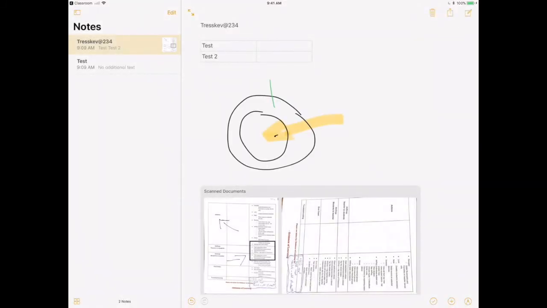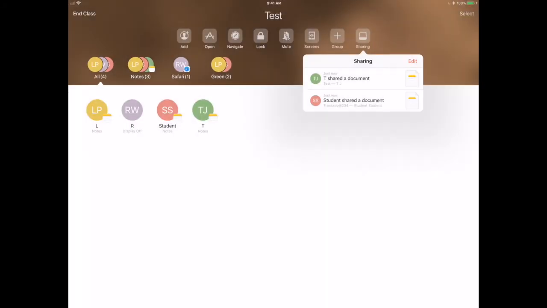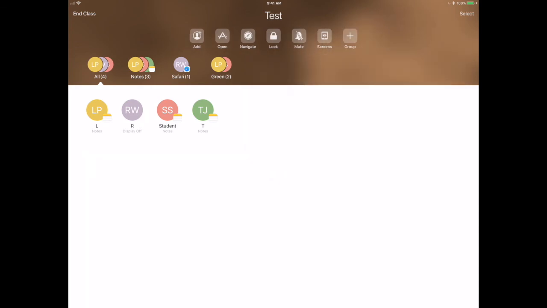So whenever I open this one, you'll see that I now have 2 notes added. I can also choose Edit, select all, and delete as I download them so that I know I have them. If not, it will show up at the end. Just keep in mind, it does not save AirDropped files to my Classroom. Nothing is saved in Classroom, nothing is exported in Classroom in relation to data. So when I'm ready to end my class in just a moment, if I have not saved those AirDropped files to the app or to somewhere on my iPad, they will completely disappear. So just keep that in mind as far as AirDrop goes.